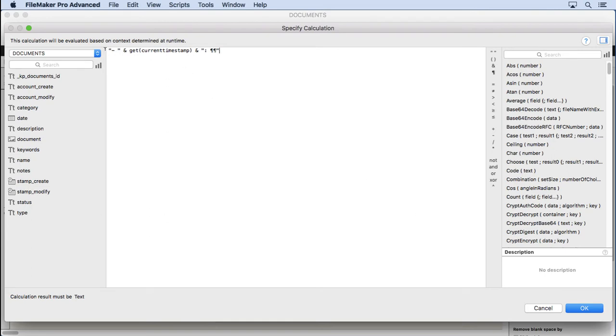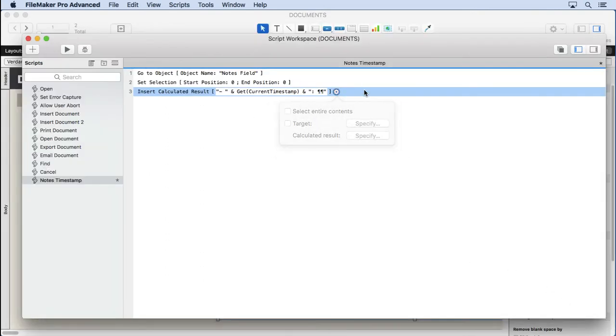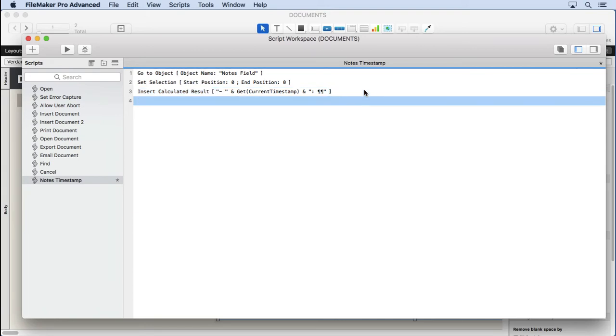So we're going to get that information input in there. And what's going to happen is it's going to put the stamp in there, and it's going to put a couple returns in there, and it's going to separate these two. So in other words, it's probably easier for me just to show you. So we'll come back and look at this again. Now there's one last step we need to do, because our cursor is not going to be in the right position for typing immediately. So we're going to set selection again.